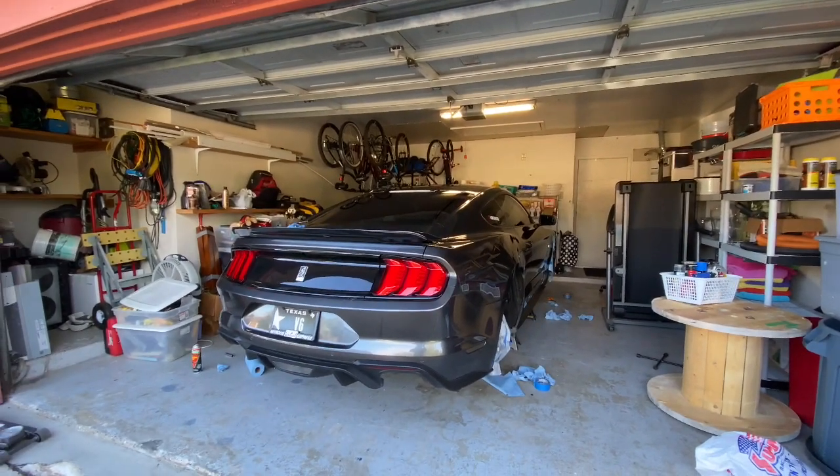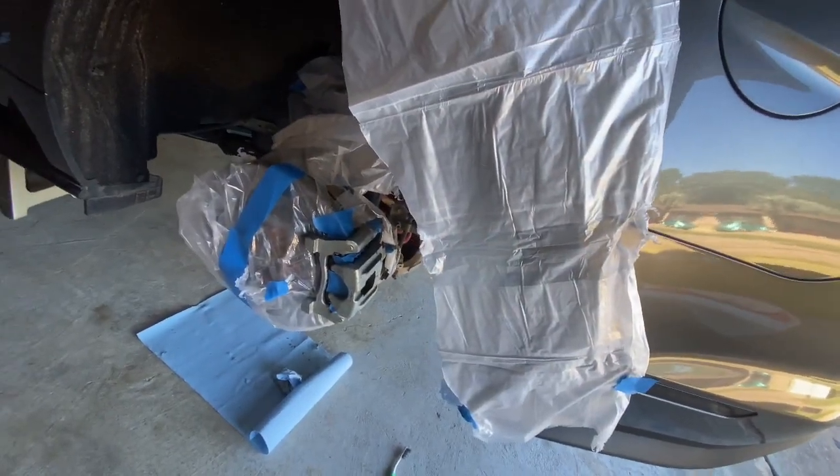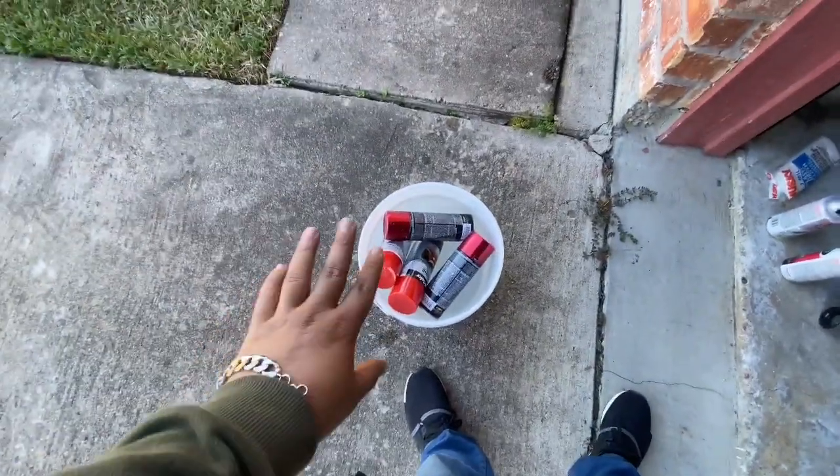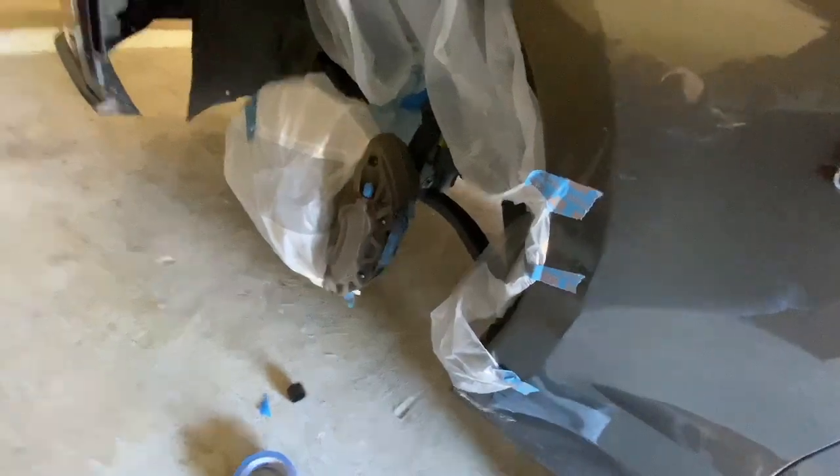We just got back. We got more plastic to finish the last side — I just finished masking it all off. We got the paint sitting in nice hot warm water to get it ready to be painted. We just have to wait for it to warm up a bit more and then we're going to start on this side and put a coat on each side.